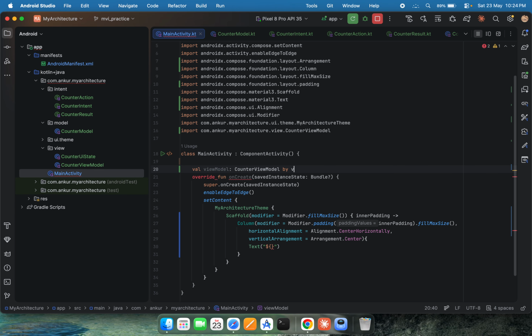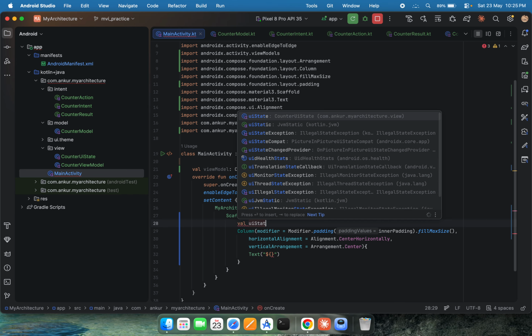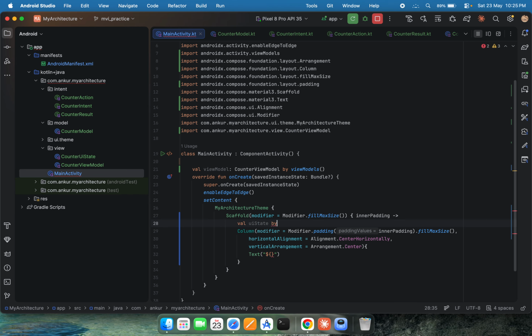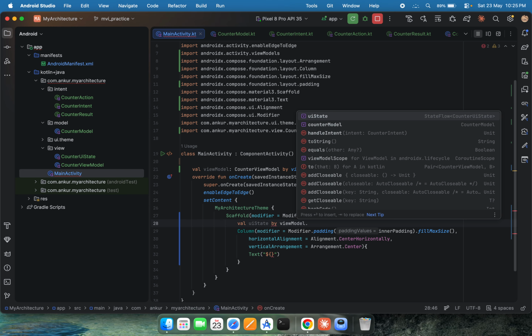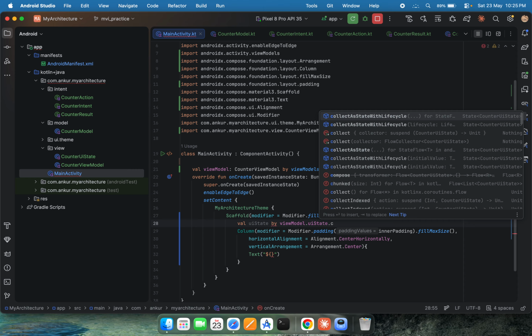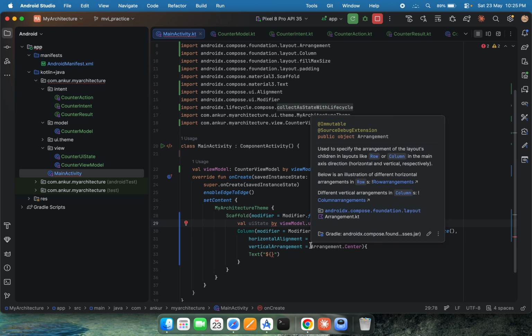And for the UI state, I want the life cycle into the scaffold, so I just use that UI state by view model dot UI state dot collect as state with life cycle, so it will automatically get destroyed when Jetpack Compose is going to destroy it.